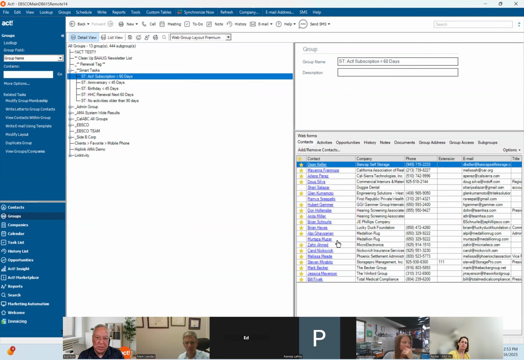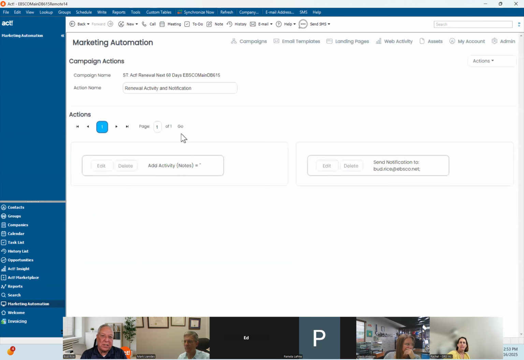If both of those things are true, then marketing automation wakes up and sends me an email saying those guys are due for their renewal. I know it sounds complicated. I know there's a lot of things that I'm saying, but it's not that bad in terms of laying out a flow.